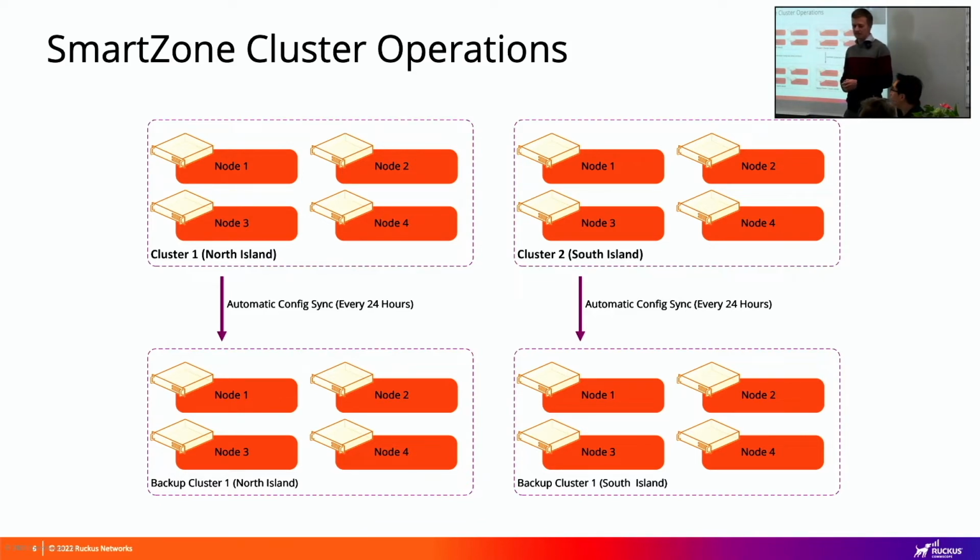So what happens is every access point and switch has a primary cluster. We've discussed how you can deploy the DHCP option or manually configure it to talk to its IP address. The primary cluster is aware of the backup cluster, and it has to be aware because every 24 hours, the primary cluster sends its configuration data to the backup cluster. So keep that in mind as well.